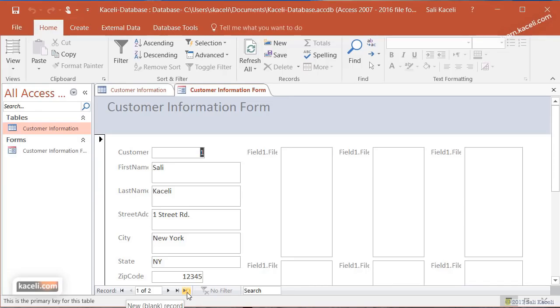add new customers here. So if I click here, add a new blank record, we leave the customer ID alone here, and then we just fill in the information. Now notice that this, it's not quite lined up properly and all that type of thing. I'll show that in a moment, how to readjust the size of those. And then you basically just fill in the information.